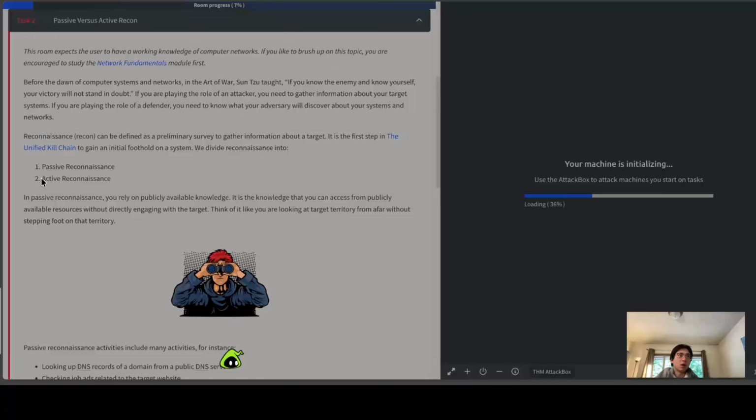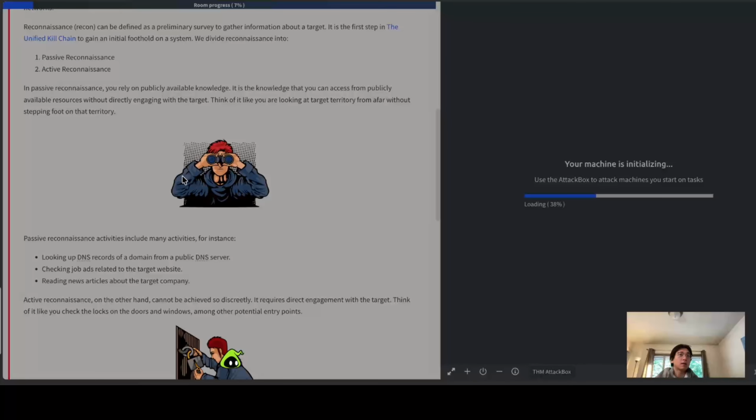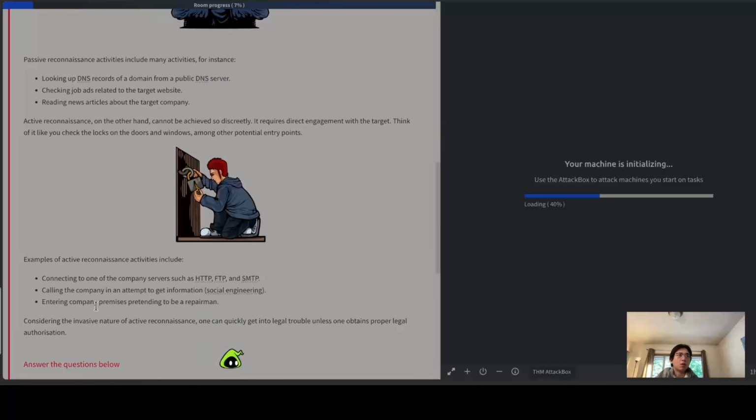But for active reconnaissance, you are actively interacting with the target. For example, connecting to one of the company servers such as HTTP, FTP, SMTP. You're calling the company to get information. You're entering the company premises, pretending to be a repairman.